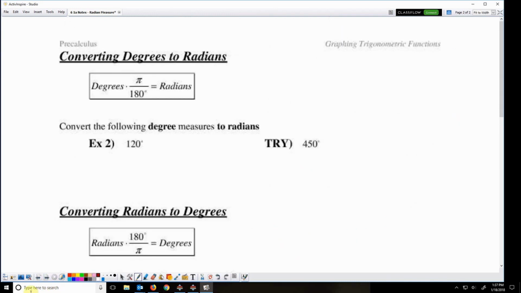All right, now, converting between degrees and radians. When I have degrees, but I want to convert to radians, what I need to do is multiply by pi over 180. So we're bringing in pi, and we're canceling out 180. Okay, so 120 pi over 180. And I can use my calculator, or I can simplify these myself. Either way, 120 over 180 simplifies to 2/3, so it's 2 pi over 3 radians.